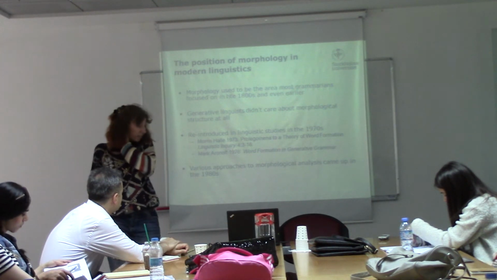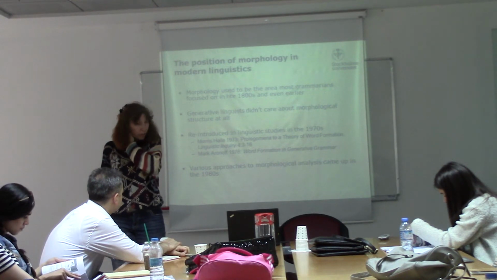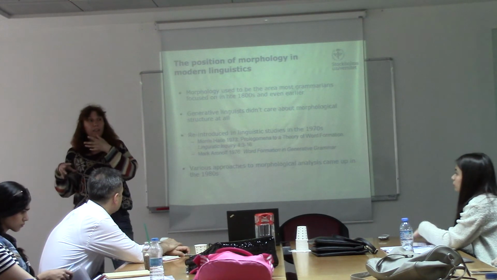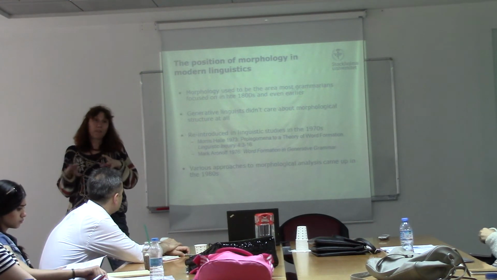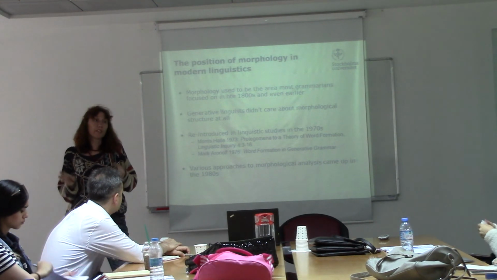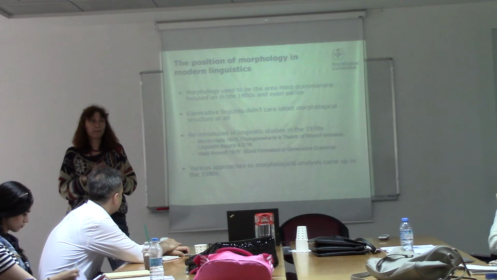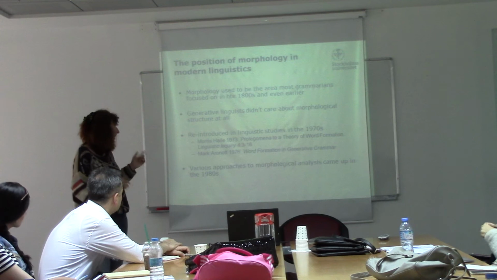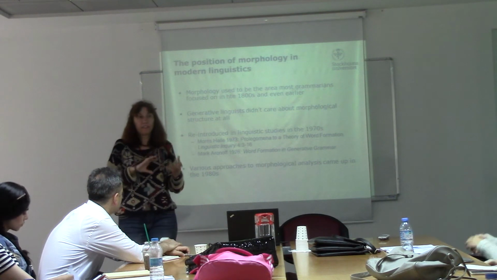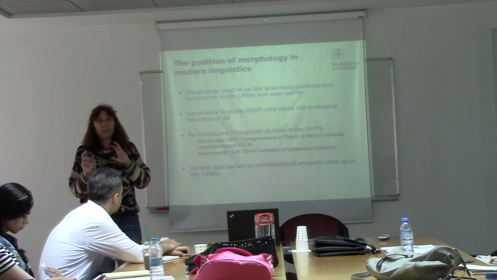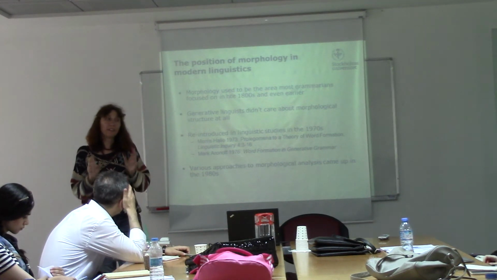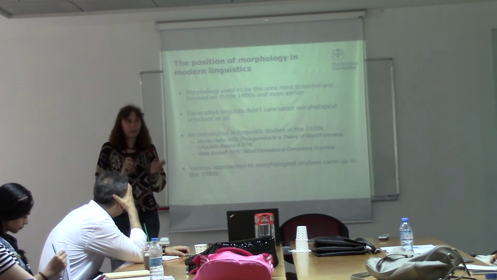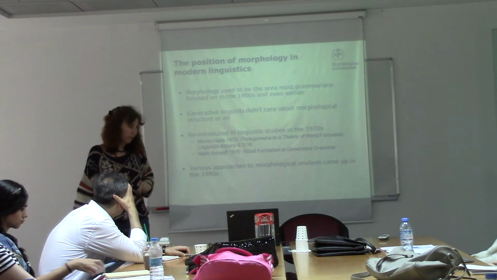And then various approaches to morphological structure came up in the 80s. As I said, a lot of them depend on comparison among the comparative approaches to languages. When morphology is discussed in generative linguistics in the 80s, it is always either in connection to syntax, so the order of elements in compound words are related to the elements in a sentence, or the elements in a word are related to phonological structure.